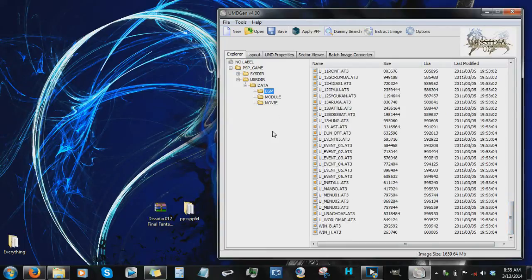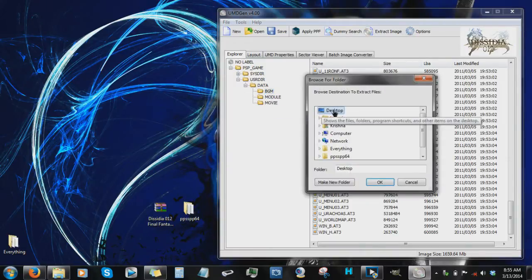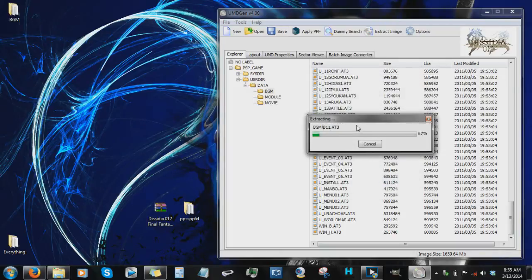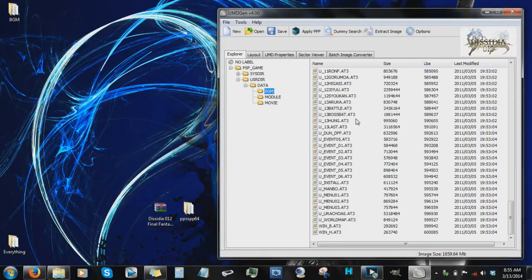So what you want to do is extract all of the music here. To do that, just go into the left panel here, right click BGM, and extract folder. We're going to extract this right to the desktop because the desktop is a lot easier to work with. So as you can see, loading bar is there, and we're going to wait until it finishes what it's got to do. And with that, I'm going to fast forward this video and I'll see you on the flip side. Oh, well, that was fast.